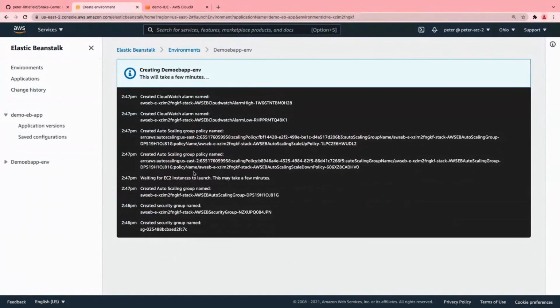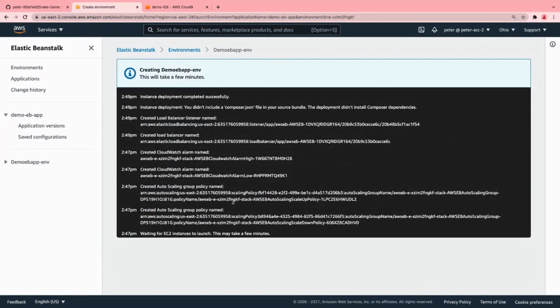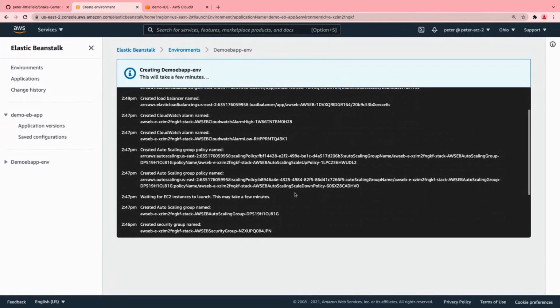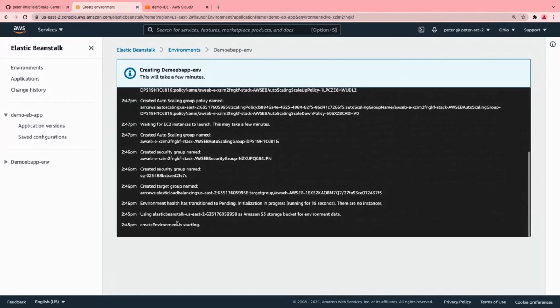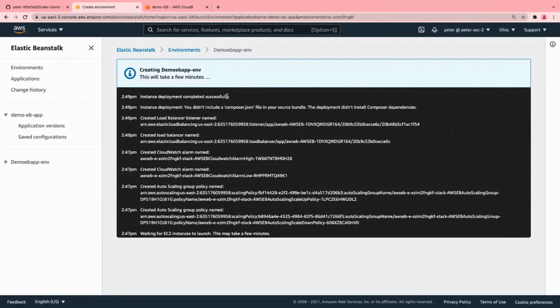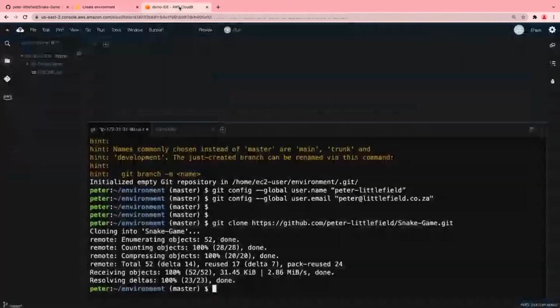And let's quickly look at Elastic Beanstalk, which is, I think, almost done. Create environment. Instance deployment completed successfully. But while that's happening, now we have our snake game.